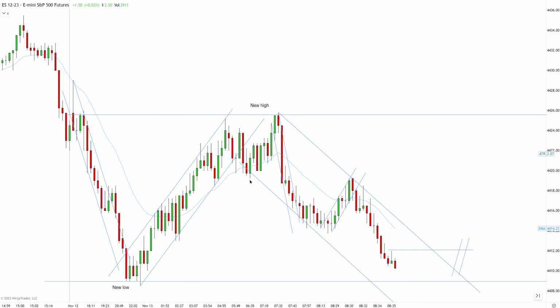There was a nice two-legged pullback followed by higher low, but this is all happening during the pre-market session before the market opens. Stock market opens around here, and right now price action continues bearish. You have a break new low, but price action keeps working lower. So I'm looking for why the channel now.